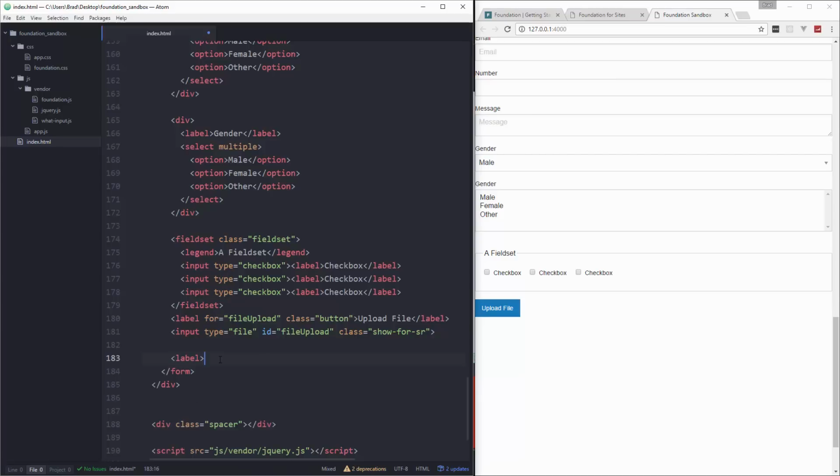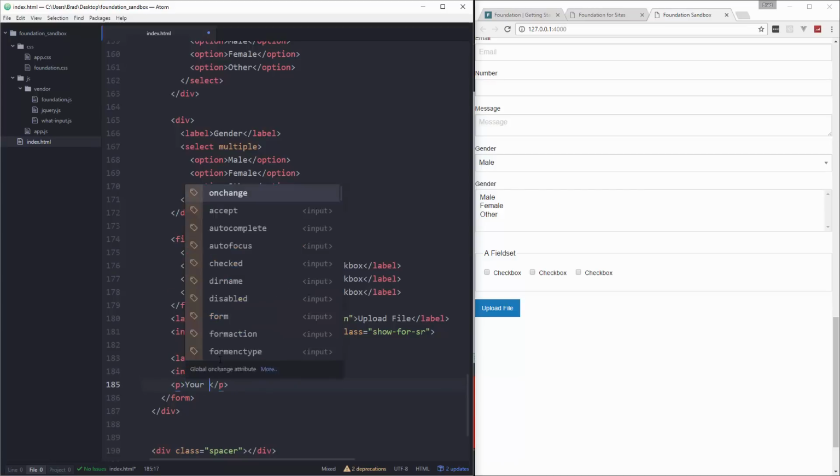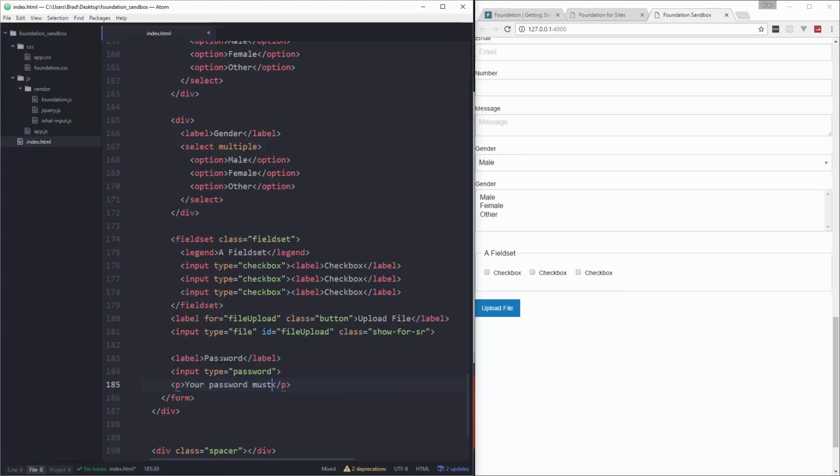So we'll put a label, and let's say input type password. And we want some help text, so we're going to put a paragraph, and let's say your password must be 8 characters or more.